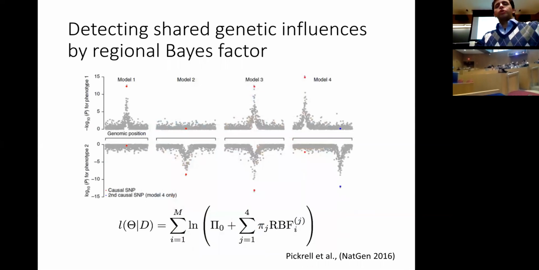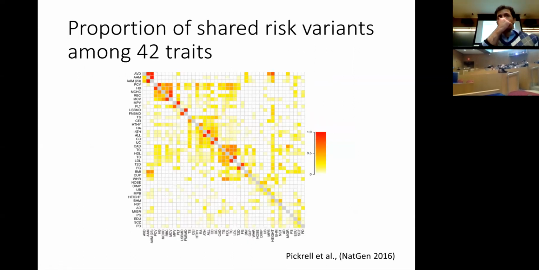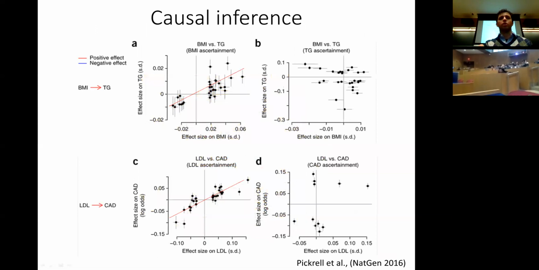So you can also do this at the region level. You can basically go region to region and then compute the Bayes factor, how much more likely am I to be associated with a disease compared to by chance, for different models, and then calculate the similarity between traits based on distinguishing models of sharing or distinct effects. And again, this leads to very similar results of groups of traits. In this particular case, a lot of different hematological traits and anthropometric traits related to each other.